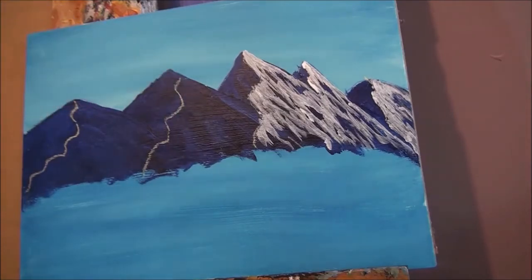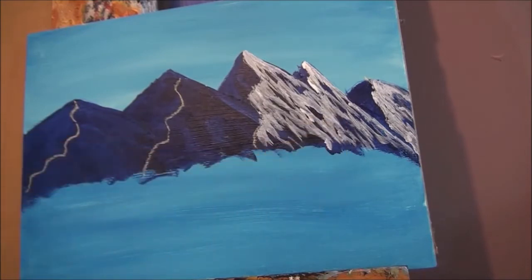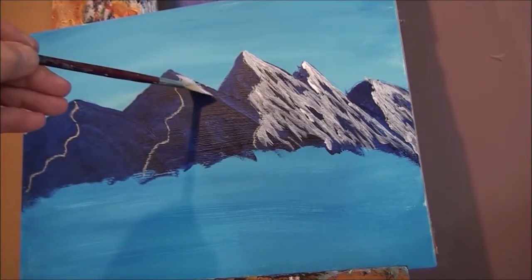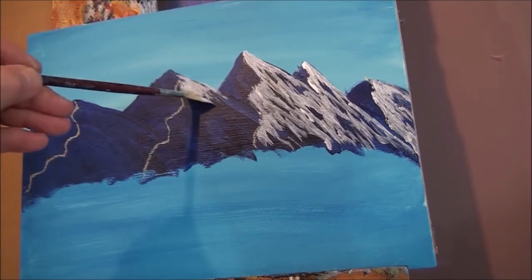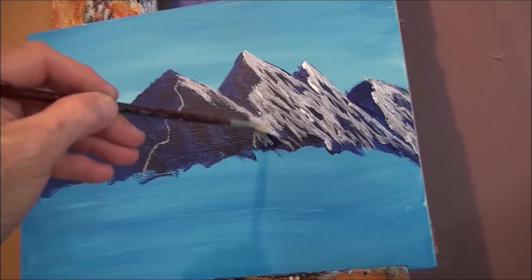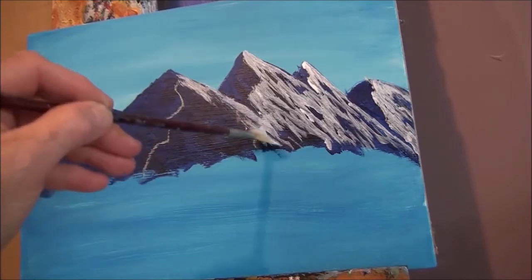Now you can also use a fan brush. I'll show you a couple of different ways you can do this. I've used this in my other video, and I can leave a link to my other video if you like. I'm just picking up some of the blue and white again, and I'm going to go to the top of here. I'm just going to pull down, and see how the fan brush leaves holes for you. It just leaves the holes for you. Now you can go back over what you did down here.